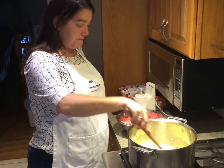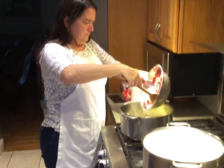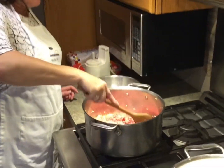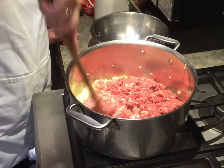Alright, so the onions are starting to brown up, so now it's time to add the meat. Basically, we're going to let the meat brown up, and once that browns up, we can add the sauce.